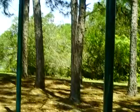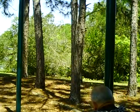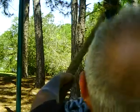This is also a great exercise if you're not able to do pull-ups yet, but you want to build up to it. This is a good way to get strong enough to do them. Kind of shift so you can see better.